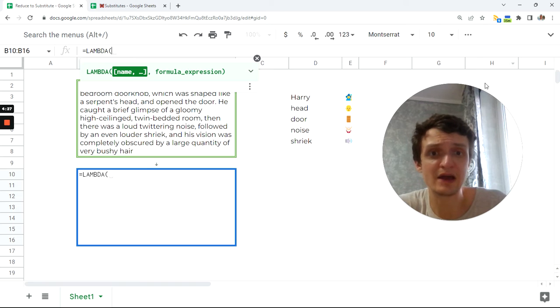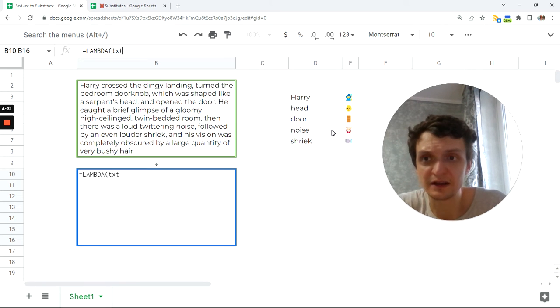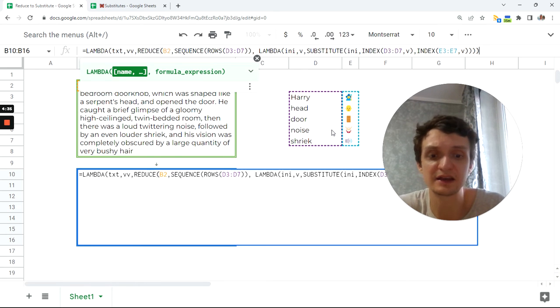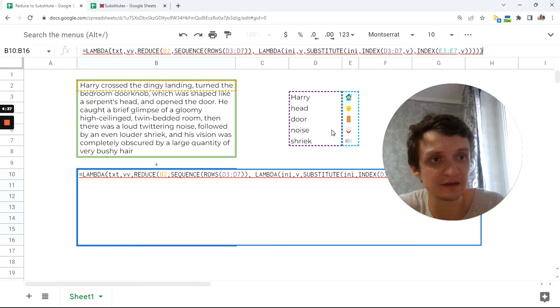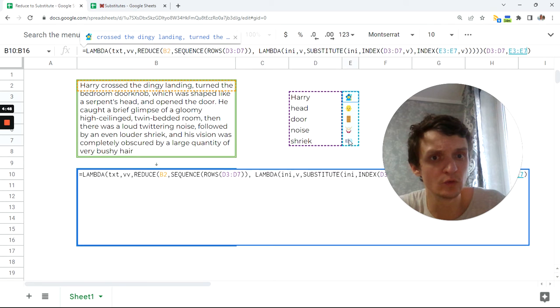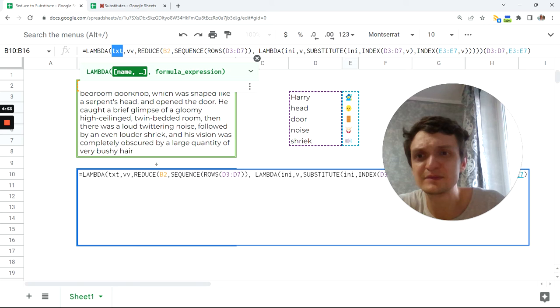Just use LAMBDA again, LAMBDA to the rescue. And then we'll have our texts and values, txt and vv. Let it be like that. Next, my original formula and close parens. Now I need to close it because next I will open and close it. This is the syntax for LAMBDA when it goes standalone. And I have 2 variables, these, comma, these. I name them txt and vv.